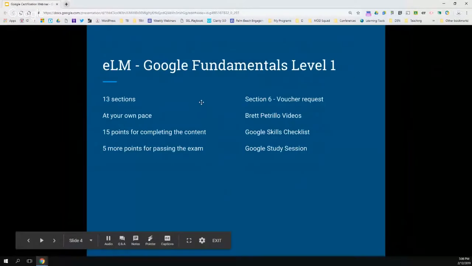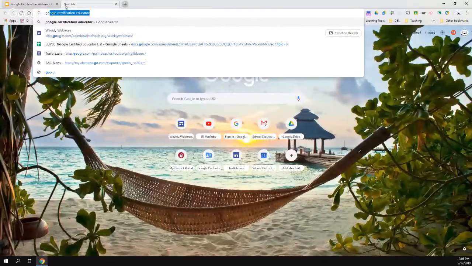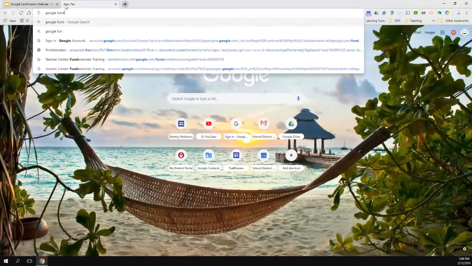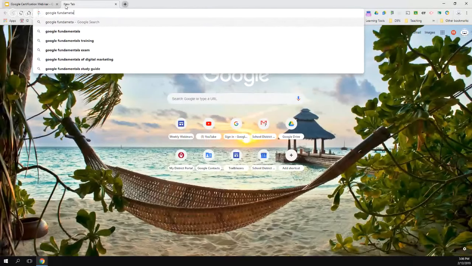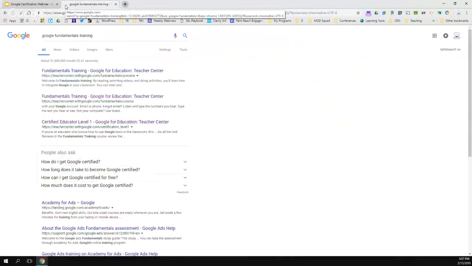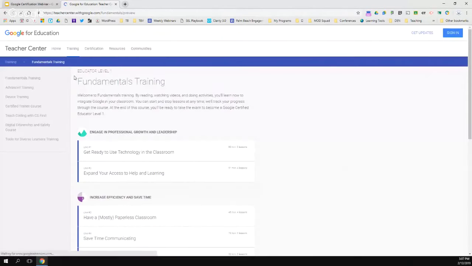If I escape out of here and I go to just Google fundamentals educate or training, I guess will work because it came right up. You can see that there's the teacher center. And when I go there, it's going to ask you to log in if you're not already. So it's going to say sign in.